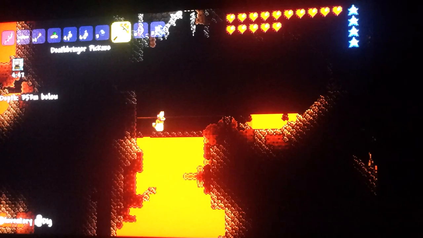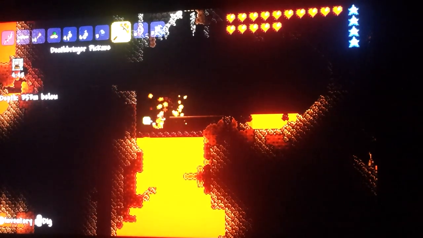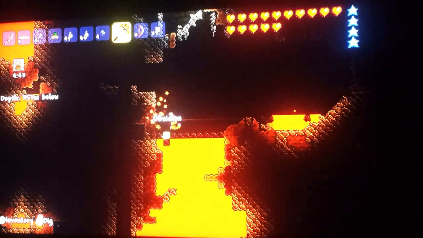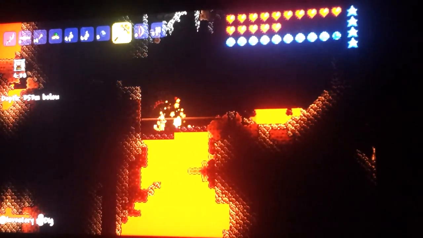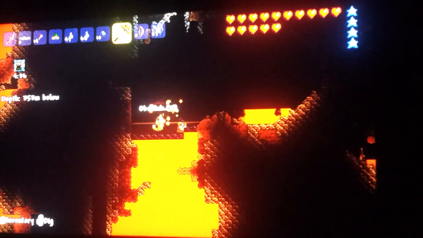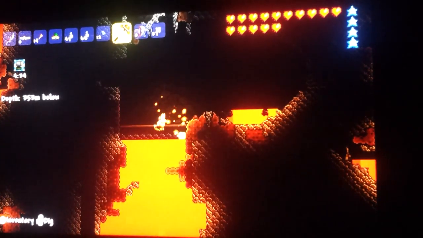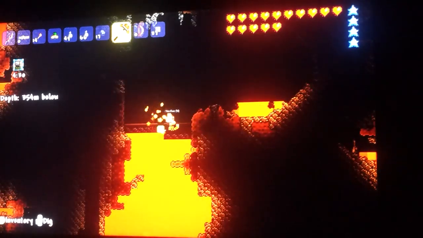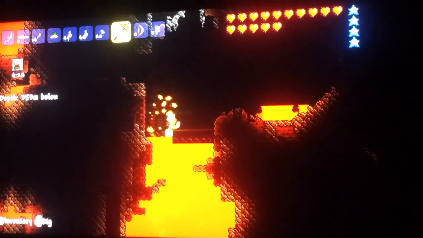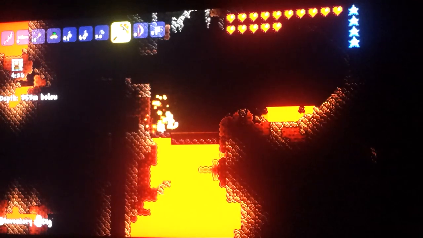There we go, that made loads of obsidian, didn't it? Break this obsidian brick. There we go, this is more like it. This is heaven. Well, it isn't really, because we're trying to make hellstone bars, and hell isn't really heaven. That's the opposite. So.